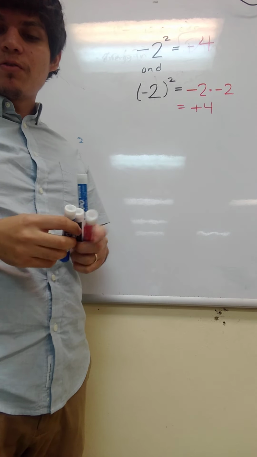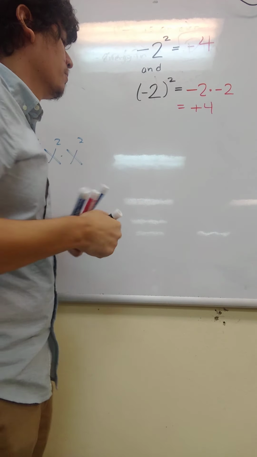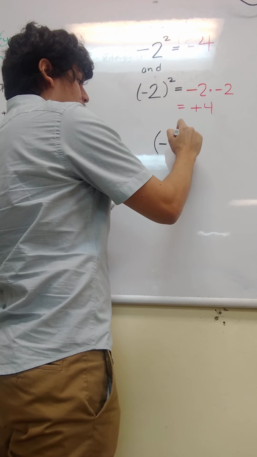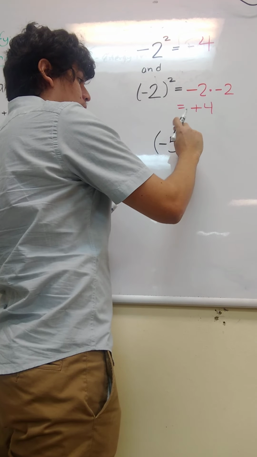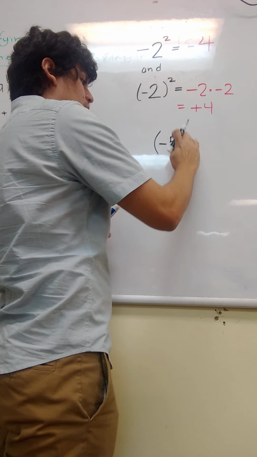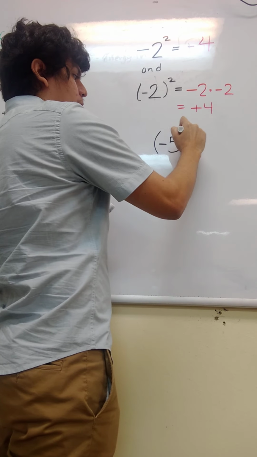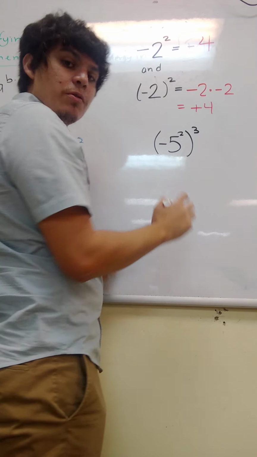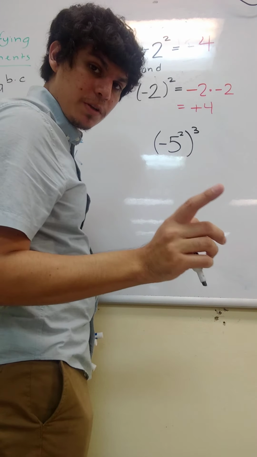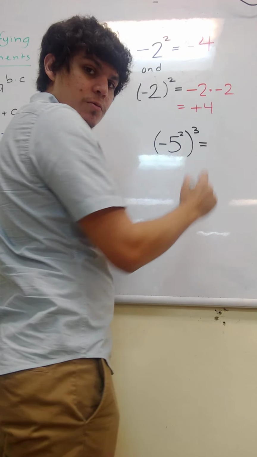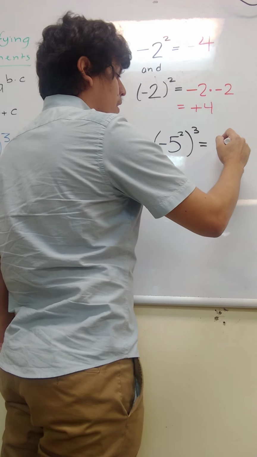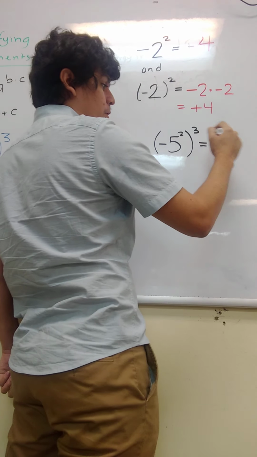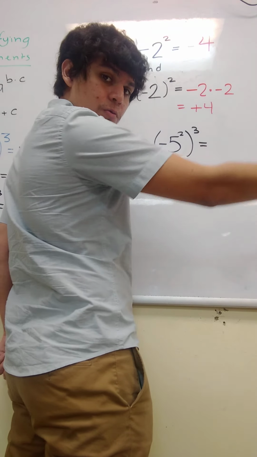So let's try one of the ones that we were doing previously. Let's say -5 squared cubed. Now you say, well, that sounds really hard, but it's not really hard. All you have to do is follow our rule. Just say -5 squared cubed. So then you say, how many -5 squares do I have? Well, I have 3 of those, right?